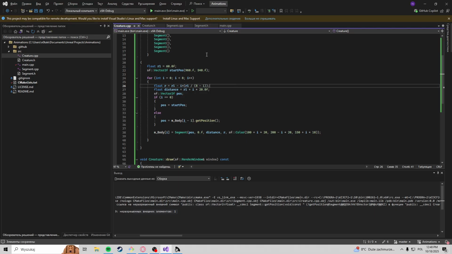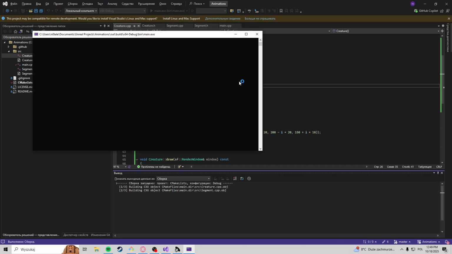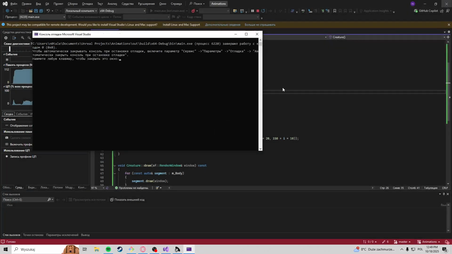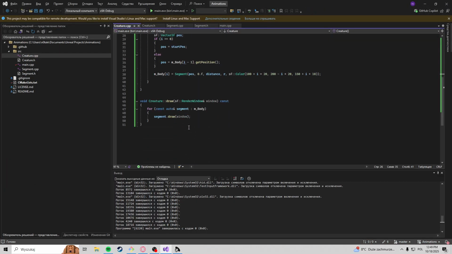Okay, let's see if this fixed the inner issue. Okay, nice. Yeah, they're all in the center, but there is a creature displayed.